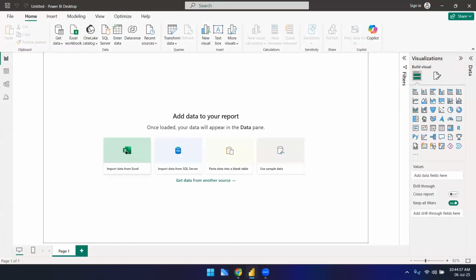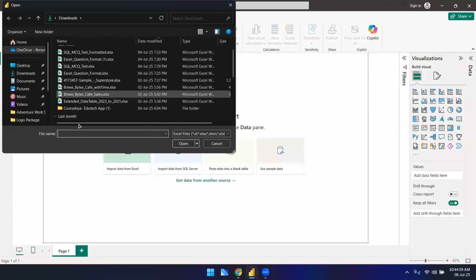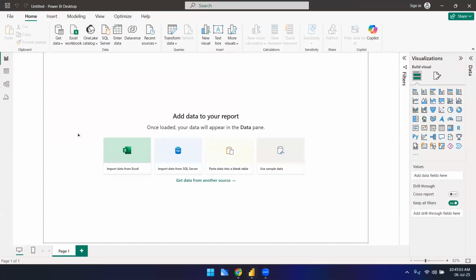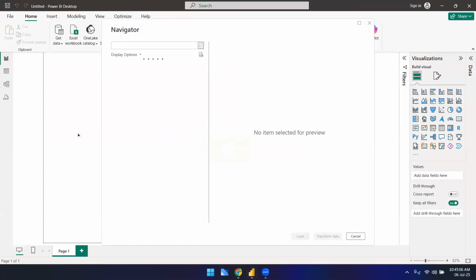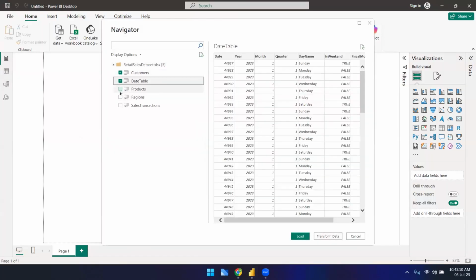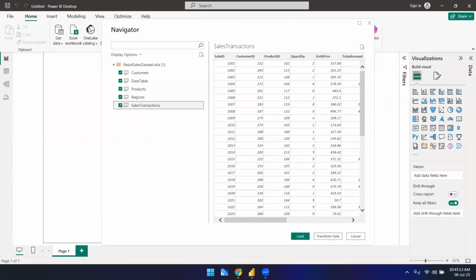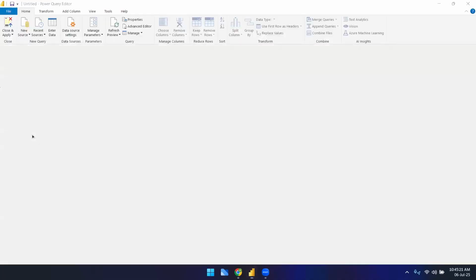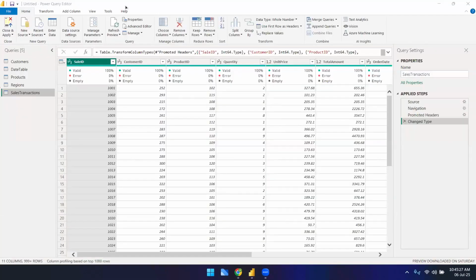Let's try to do this and let's understand. I'm going to take the retail sales data set. Do you all have the retail sales data set? Yesterday we loaded it if you remember. I'm going to just load all the tables that are there. And I'm going to transform data. What we do in transform data, this will remain with the data set. We are making changes. We are cleaning our output, our tables.